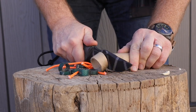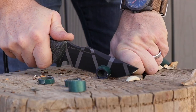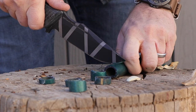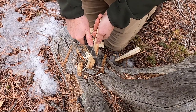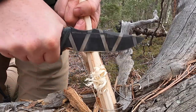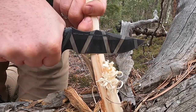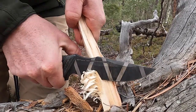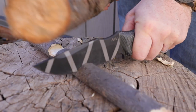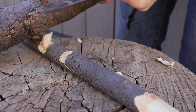The edge geometry was fantastic. It carves, it cuts, it goes through paracord, seat belt, rubber material, man-made stuff as well as natural stuff. I was able to do fine carving and whittling to make triggers, traps, and spears — basic woodcraft with the tool — and the edge geometry was great straight from the factory. It also handled more slashing and piercing through man-made material very well. I really like that high saber grind, giving you robustness while still performing across a lot of different tasks.